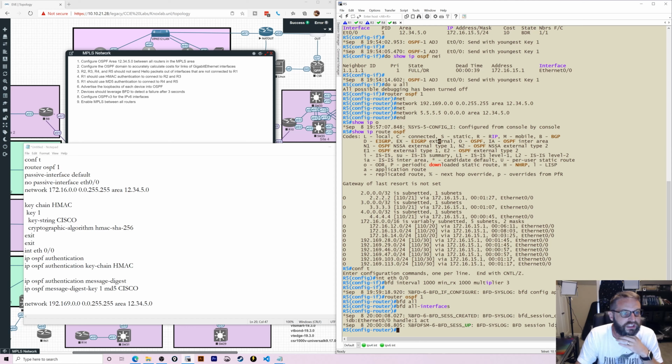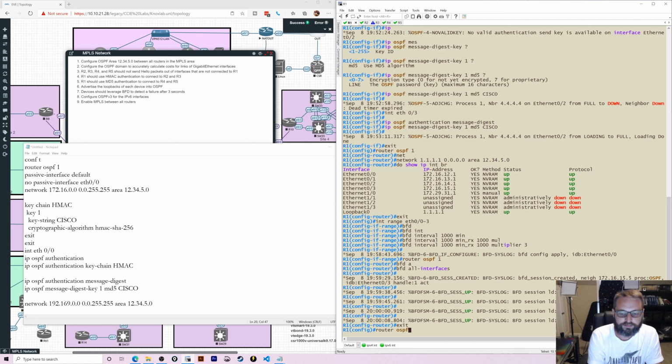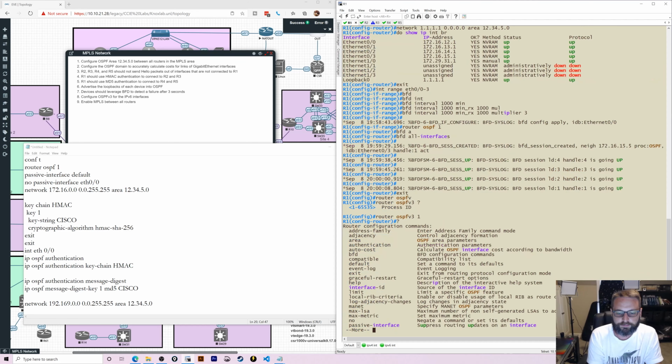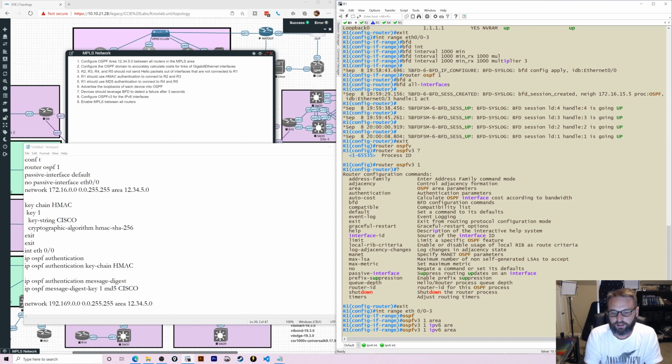Configure OSPFv3 for the IPv6 interfaces. All right, let's start with router 1 here, and we should probably consider saving this config. So is it router OSPFv3? Give it a process ID of 1. And you know what? I'm not going to do anything right here. I'm just going to go to interface range Ethernet 00 through 3. And we're going to say OSPFv3, process ID 1, area ID. Is that right? No, IPv6 area.